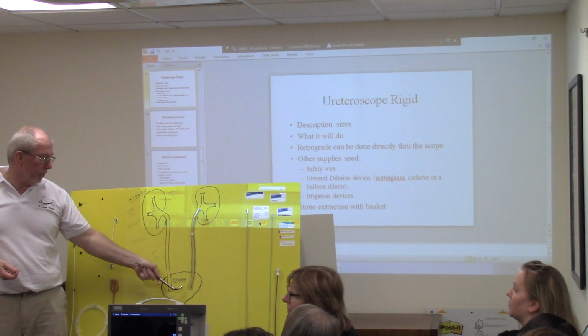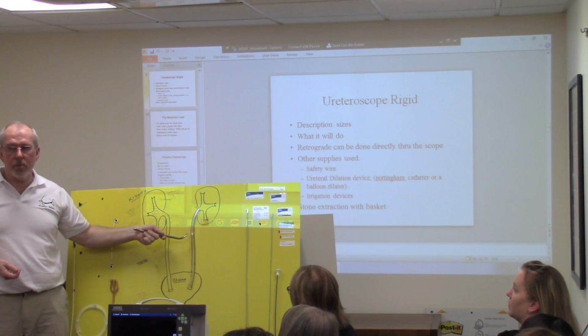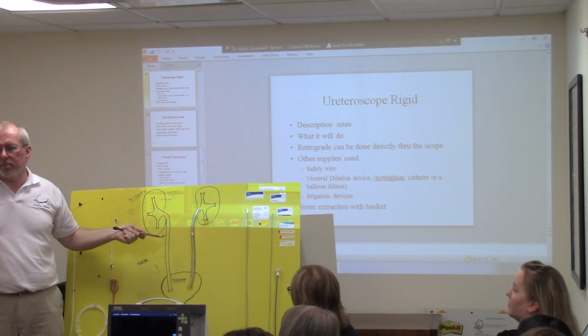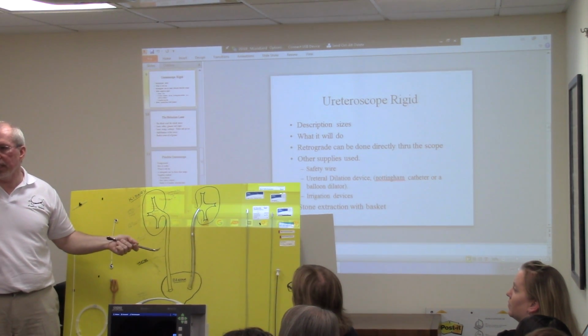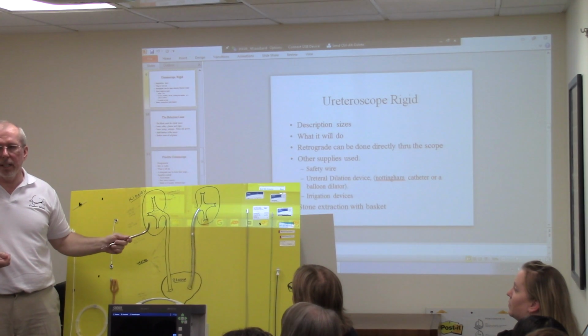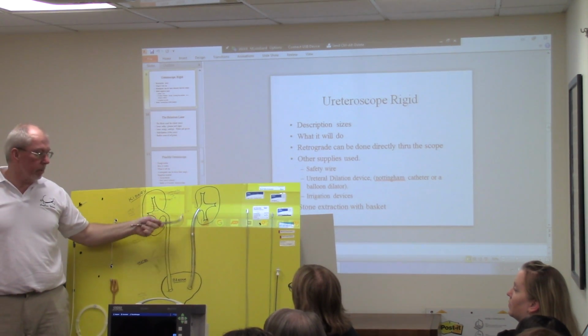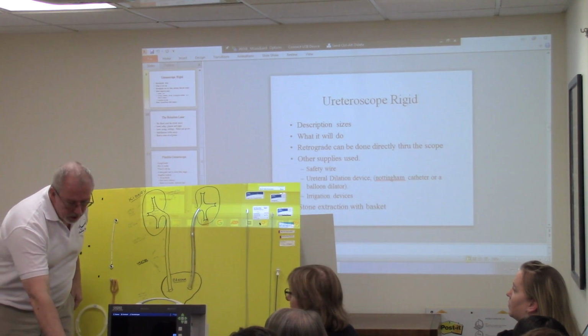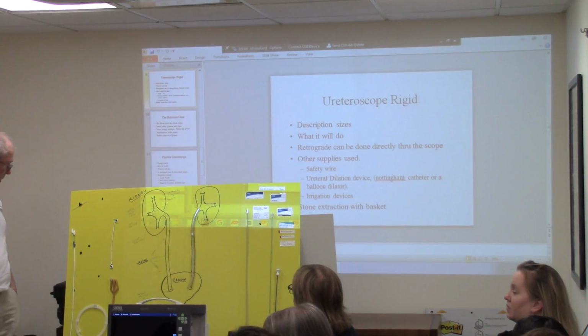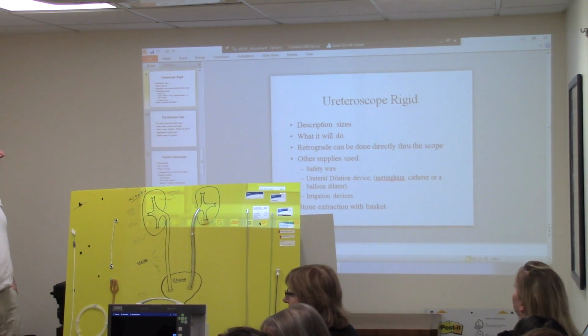And then if you use a holmium laser, you go up and get it with a holmium laser, depending on the size, it could take 5 minutes, depending on the doctor also, could take you an hour. Because you have to break it up and then fish all the little chunks out, which I'll show you.